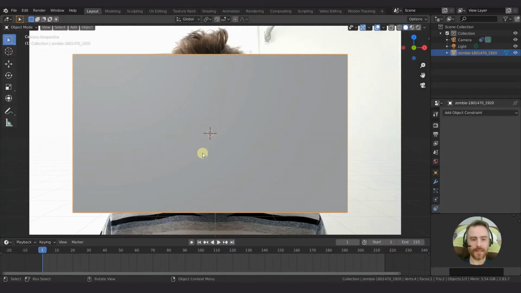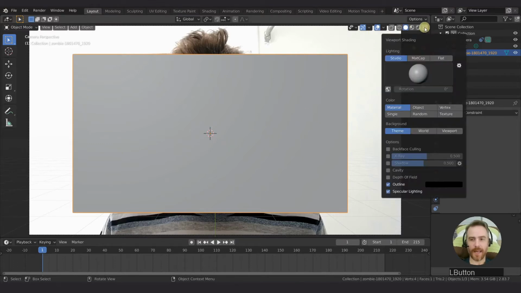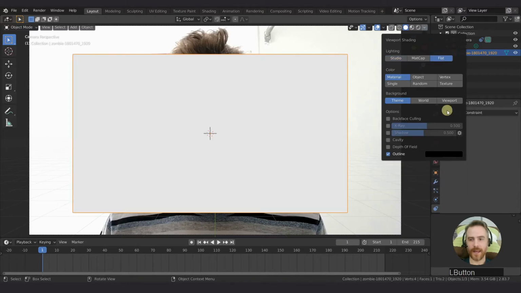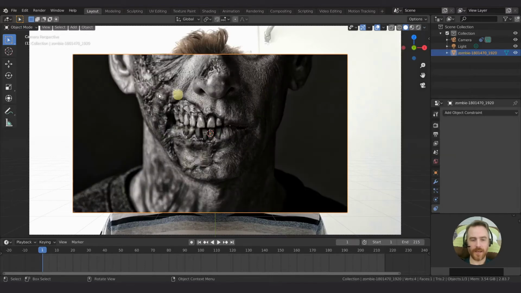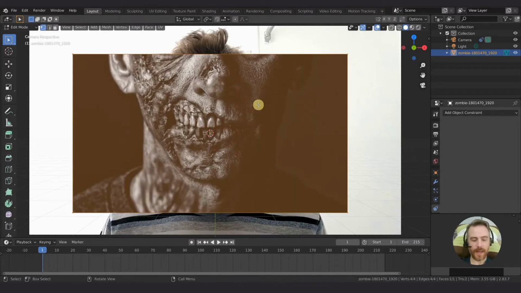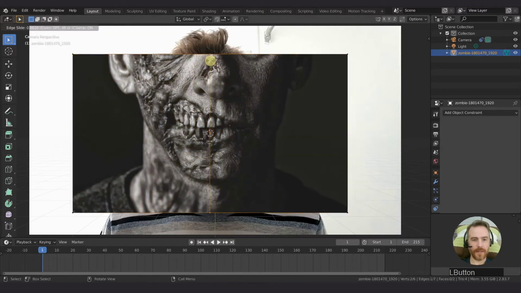Okay, we can't see anything now because we are in solid shaded mode and we are in material. So we want to do flat and texture. Ta-da! But we want to bend this around the face, so let's tab into edit mode, and then we can add in a loop cut, Control R, and then just hover your mouse around the top or the bottom in the middle here, and then click, and then right click to set that.